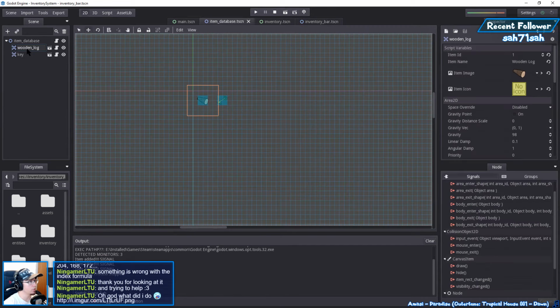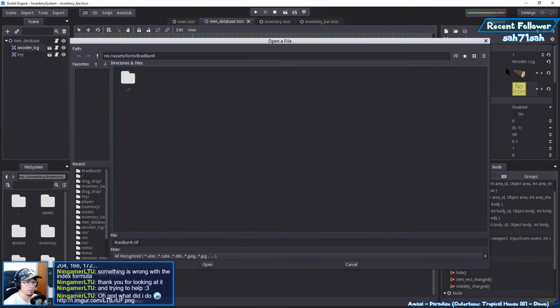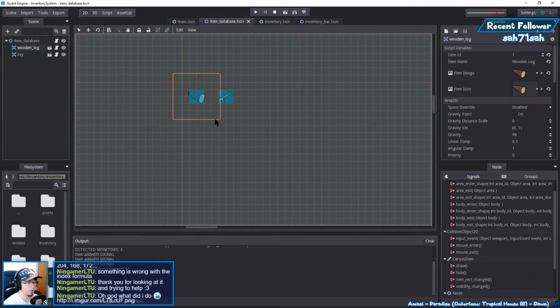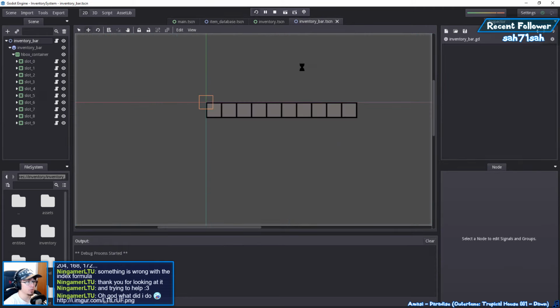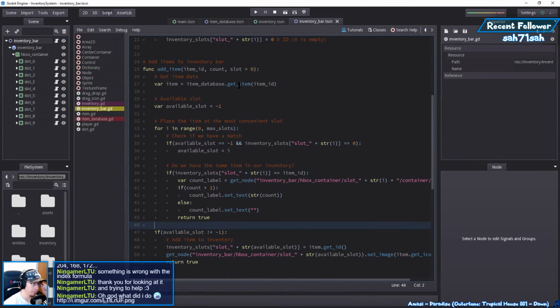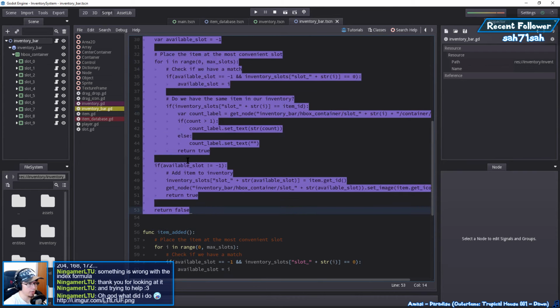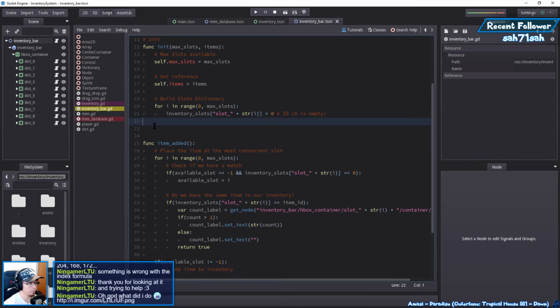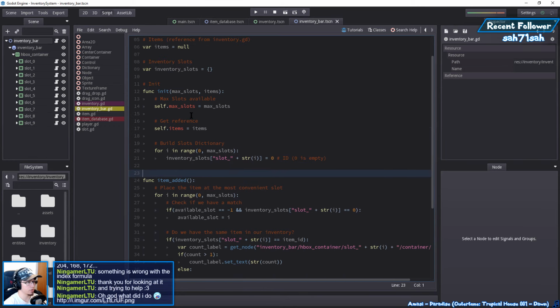Speaking of wood, I need to update the icon here. Let's do that. Let's not use the no icon. Let's actually get the proper inventory. Where is the item database? Items, wood log, resource. There, done. So when I pick it up, we can actually have an icon. Okay, let's see. This does not run anymore. I gotta remove this. Be gone. Although I don't think we'll have much time for much today.